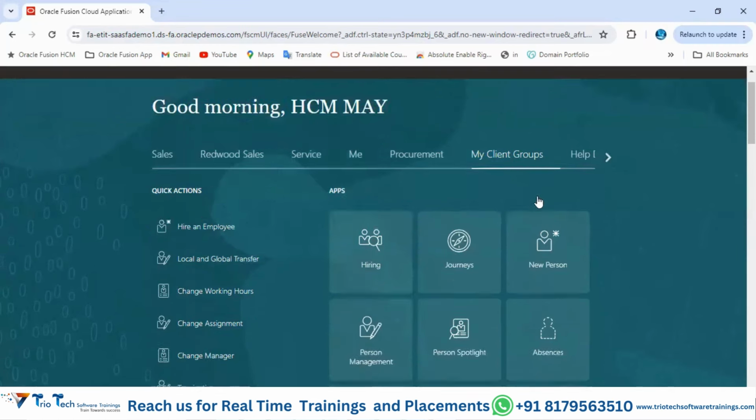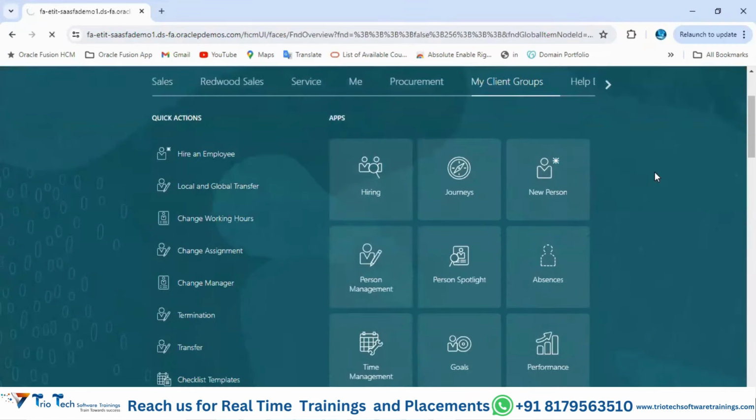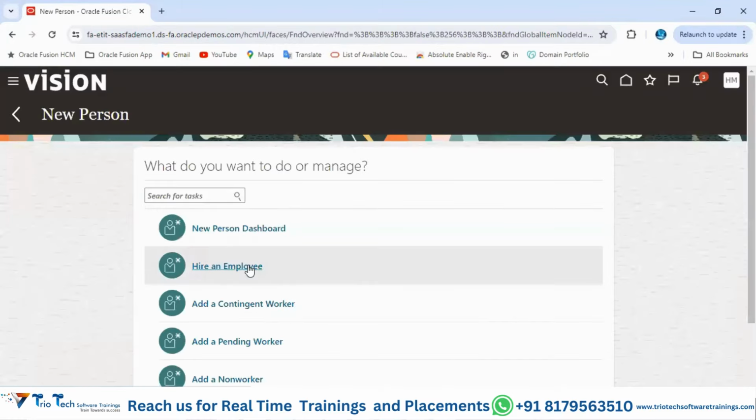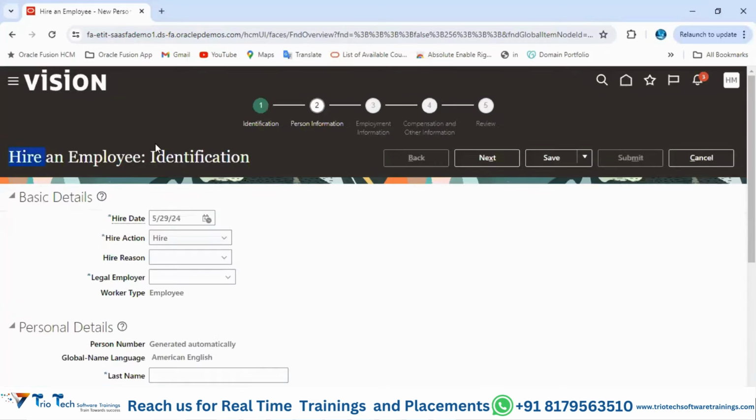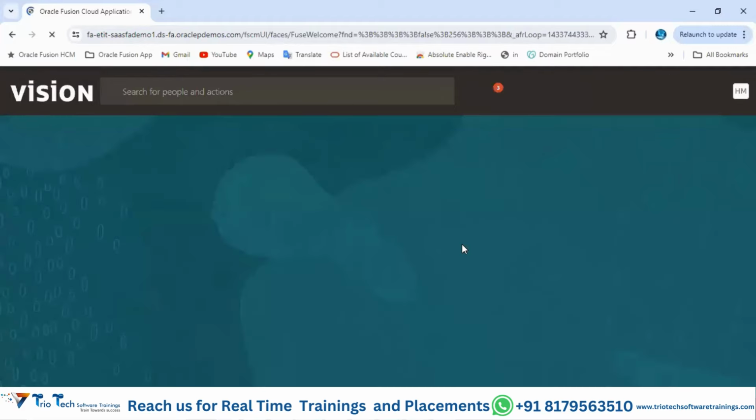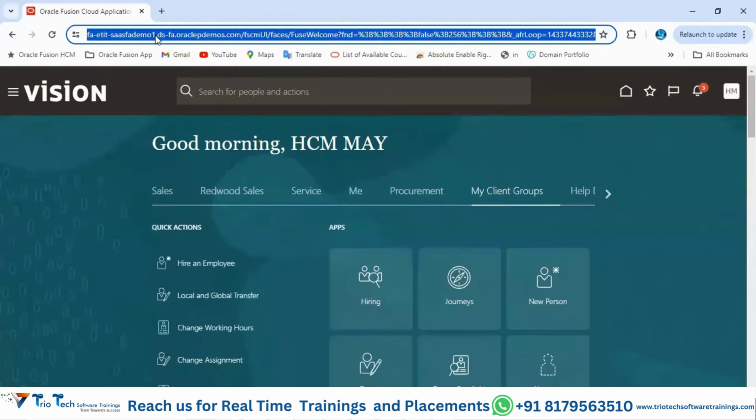Let's say I'm coming to My Client Group, New Person, and I'm performing some transaction in the system, hiring of an employee. If I have to go back, team, if I click on the home button, I will land on the home screen. So from any page in the Fusion system, when you click on the home button, you will land on the home screen.